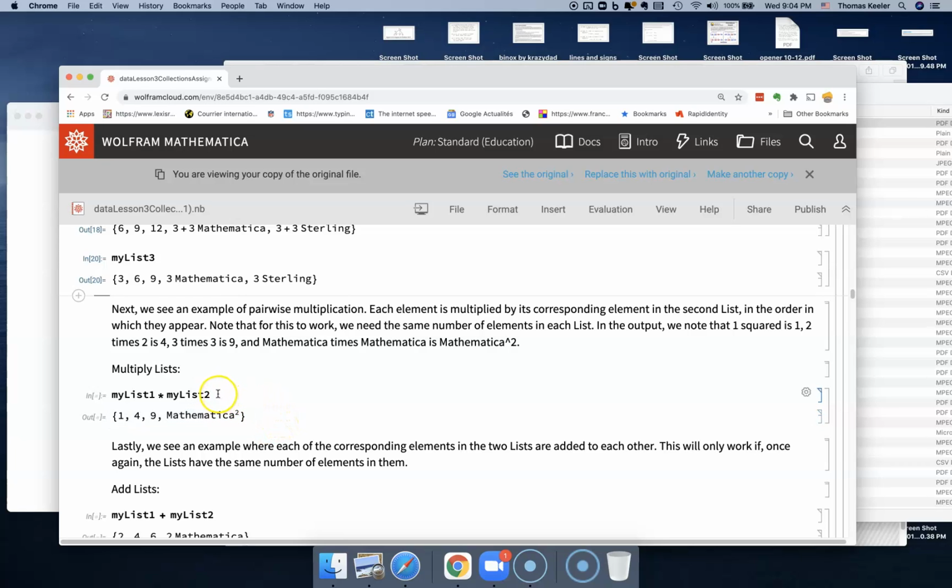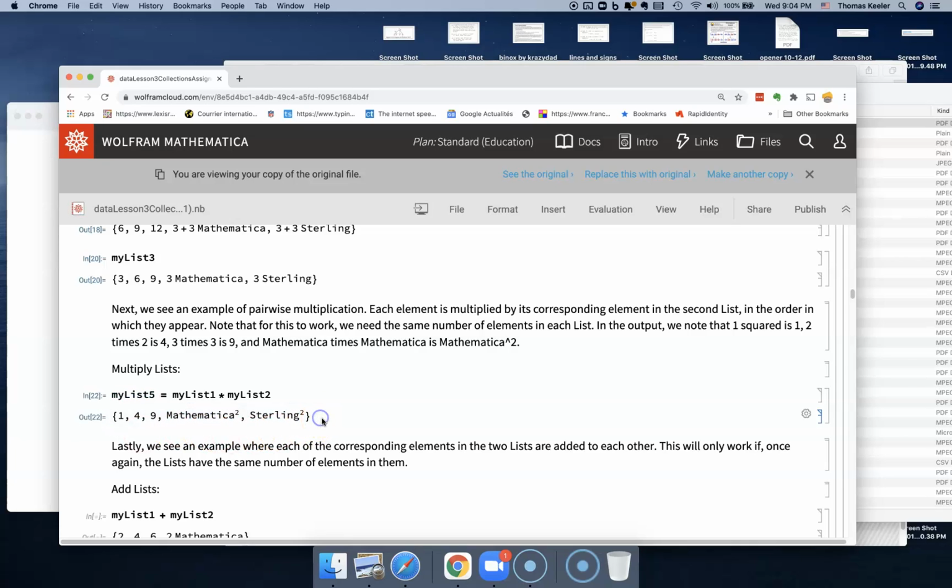Okay, so can we still multiply them together? MyList 1 and MyList 2. Let's see, I'm not sure. Yeah, so we can, and we get MyList squared. Okay. Now, let's say that we put it into MyList 5. Say MyList 5 equals this. Let's see what happens. Okay.